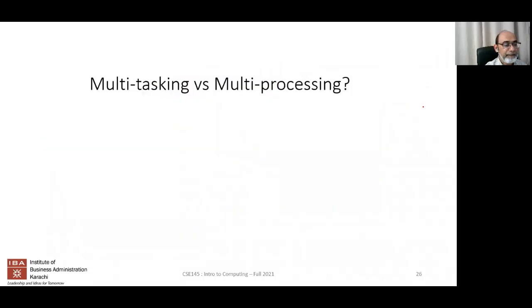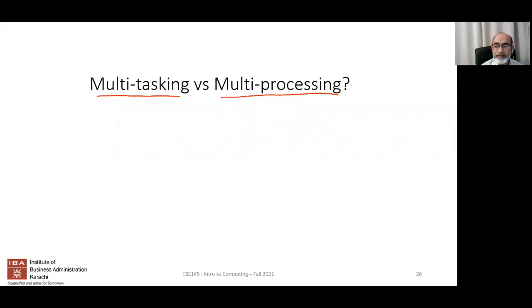Okay, so moving on, now we've been talking about the hardware becoming faster and faster, and I'm looking at the operating system level, but at times when I'm talking about the operating system, I'm going to delve down to the hardware level. Okay, because the operating system is actually managing the hardware. So we've spoken about multitasking. Operating systems also need to be able to manage something called multiprocessing. Now, can somebody try to explain what you think is the difference between multitasking and multiprocessing?